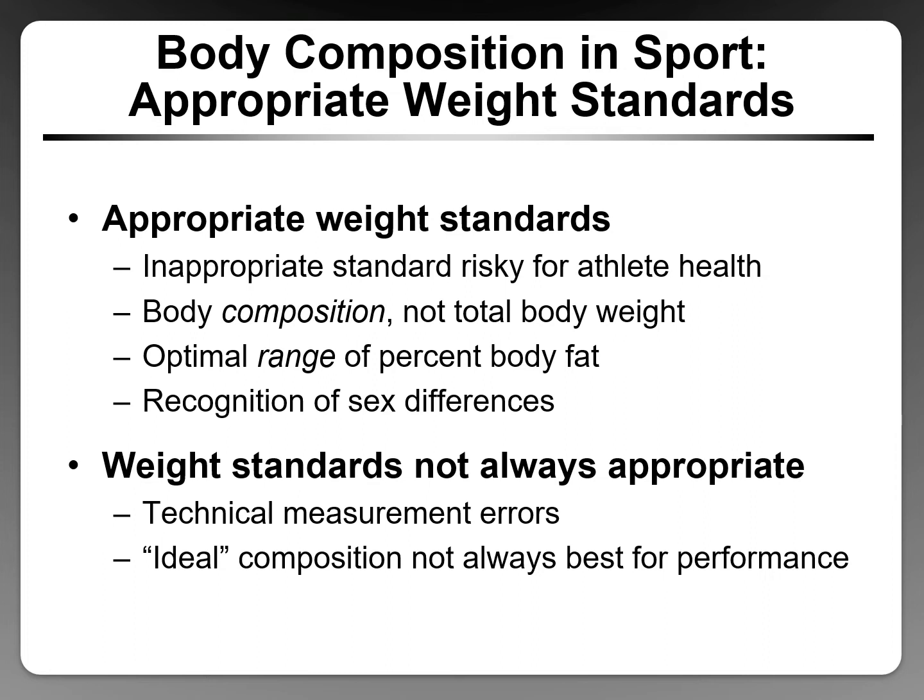So the ideal body composition is not always best for performance. As we saw on the previous slide, 37% body fat for that female elite runner was great for them. They're an elite runner, but they didn't really adhere to the normal weight body composition standard. So it really is going to be individualized. But in the next slide, we'll show some ranges depending on sport for males and females that one would see as appropriate to be in for success in their sport for their body composition.